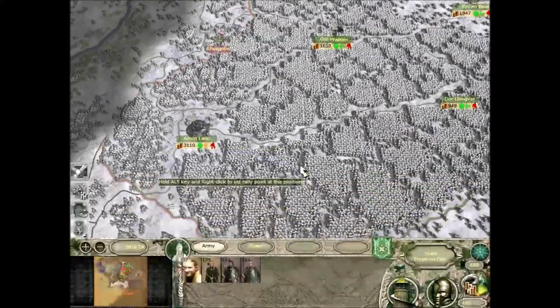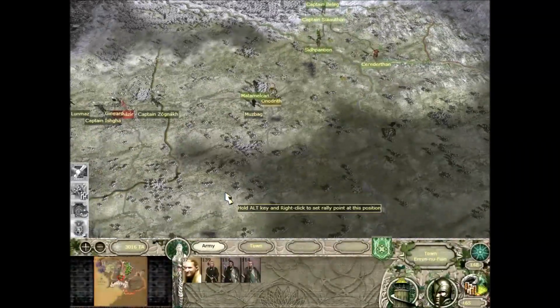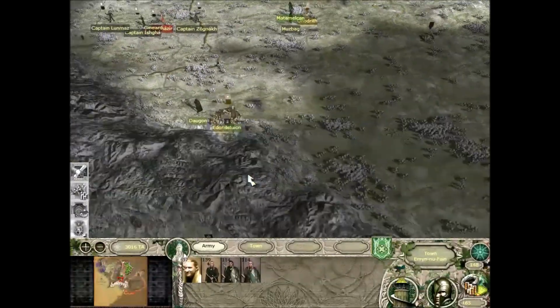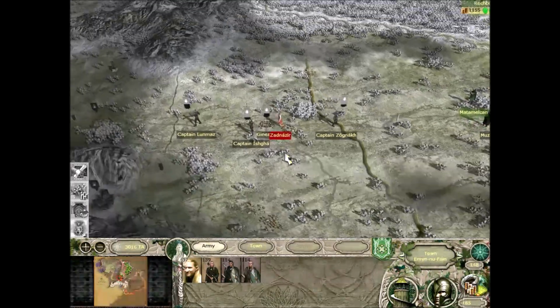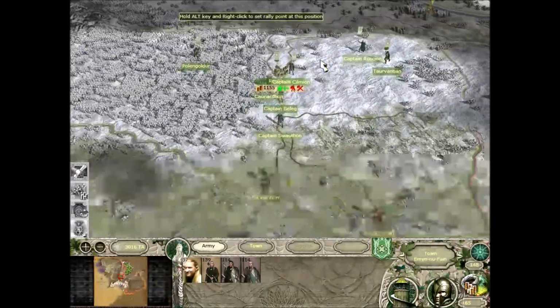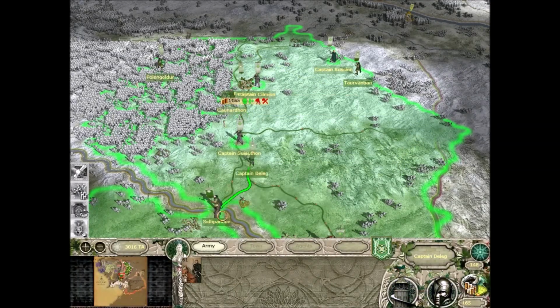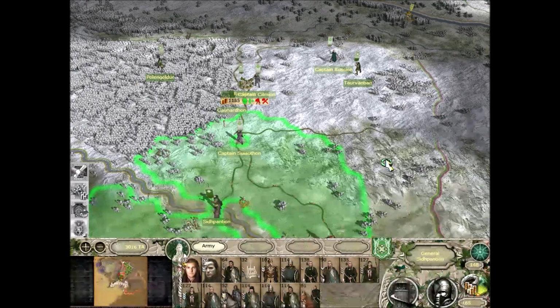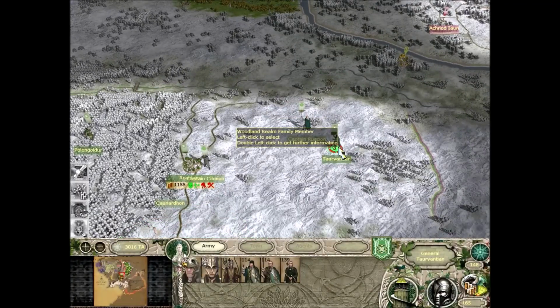Because they are way more helpful on the front lines, but there we really need those Lorien scouts. Other than they've broken off the siege, that's good. That's not bad. That's actually really good. What do we have here? We have some more horses. Not the greatest, but nevertheless some horses.